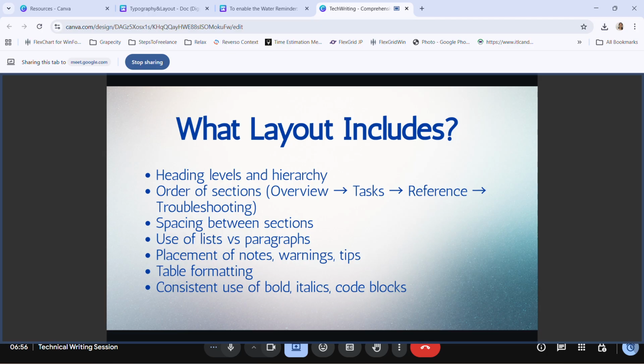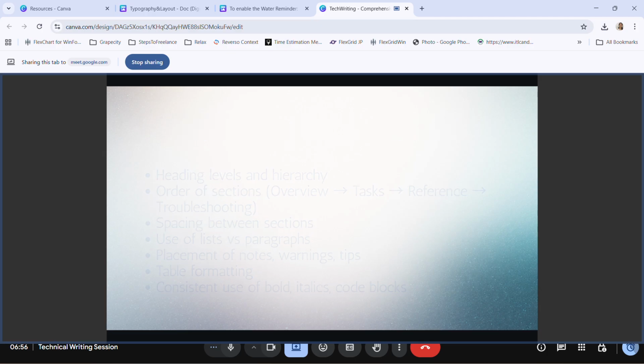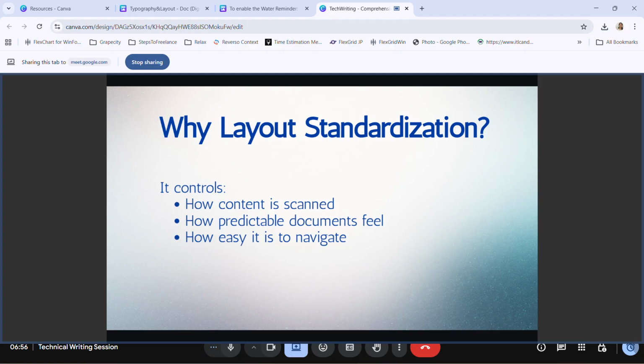You have the table formatting, how to format your tables, what kind of formatting like bold, italics and code blocks are to be used, and sometimes colors as well, headers and all these things. So all this is part of your layout. Okay, we learnt about the layout standardization.